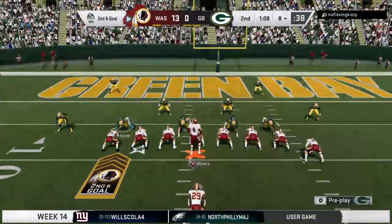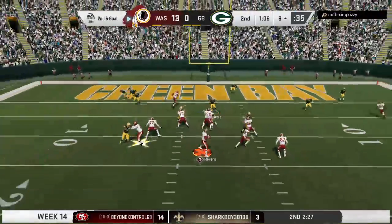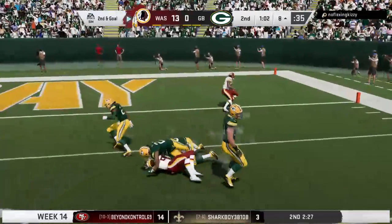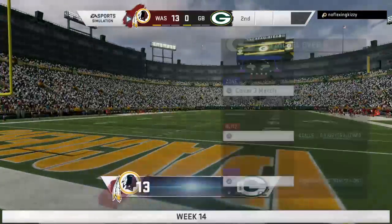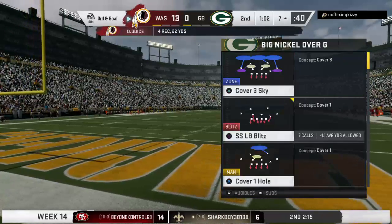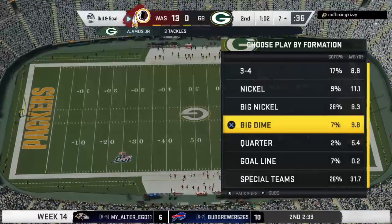It's 2nd and goal, back to the 8-yard line now. Now it's a bootleg with Rivers. He'll buy some time right. This will be caught just inside the 10. Now the Packers going to go ahead and use the second of their timeouts as they'll stop it with just over a minute to go before halftime.